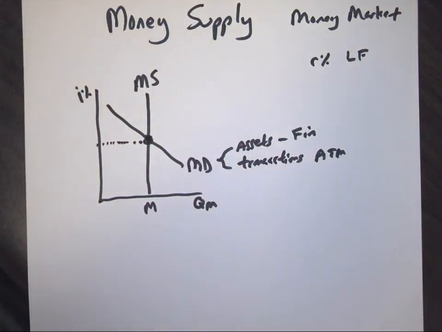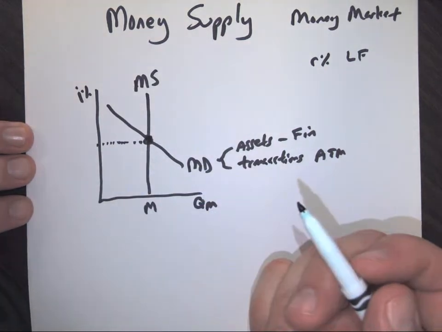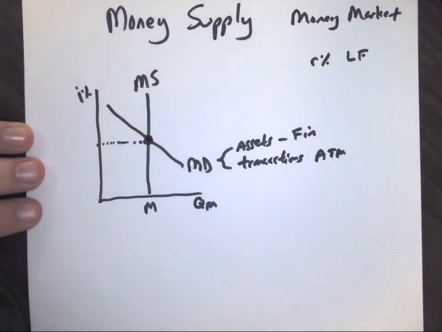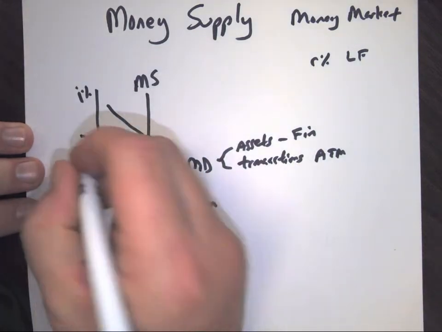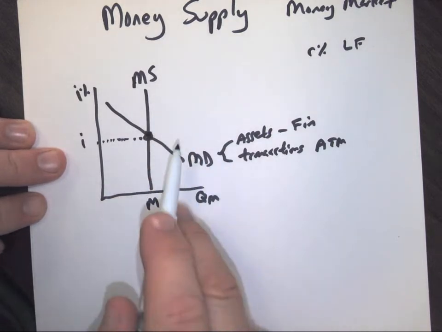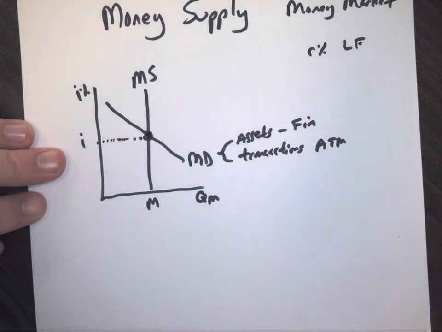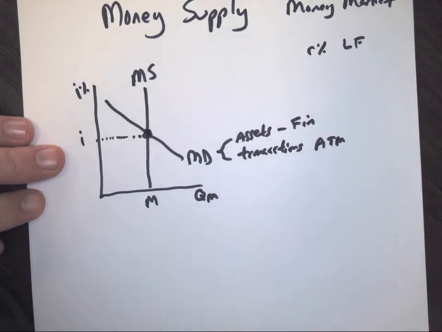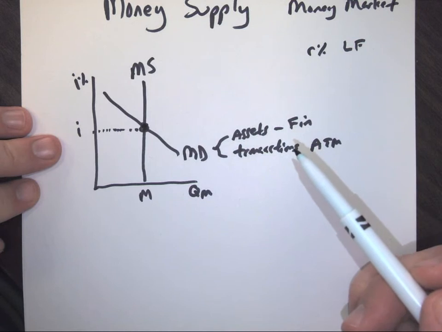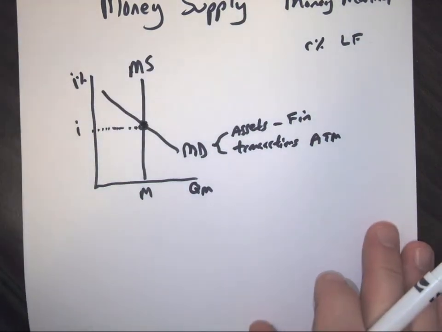Now, where that demand meets how much money is in circulation. So say the United States GDP is $20 trillion. We only circulate like $12 trillion in currency, okay? Because we have electronic currency, basically debit cards. And you learn that all that money is not really in your account, okay? So we have a certain level of interest rates where money is supplied and money is demanded. The only thing that affects the money supply is going to be money creation, printing money, things done by the Federal Reserve Bank. Now, money demand can change if transactions or assets are needed to be purchased. Okay? All right, so that's the money supply of the money market.